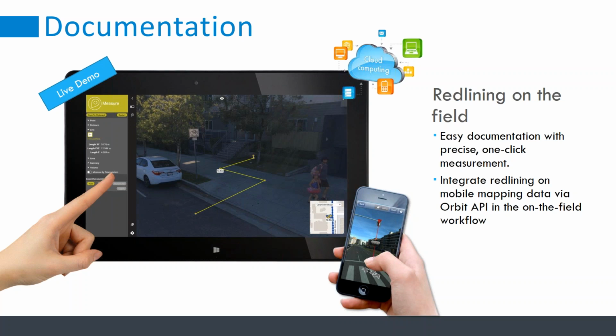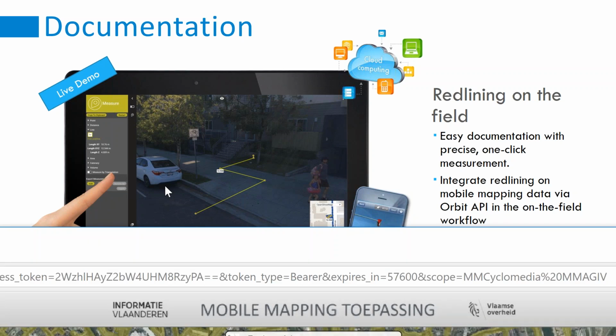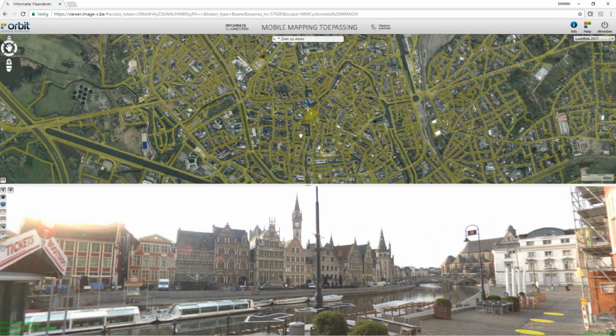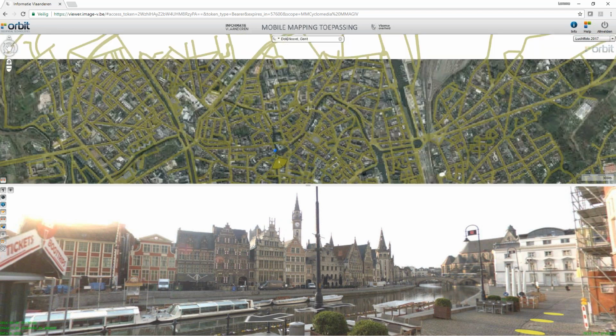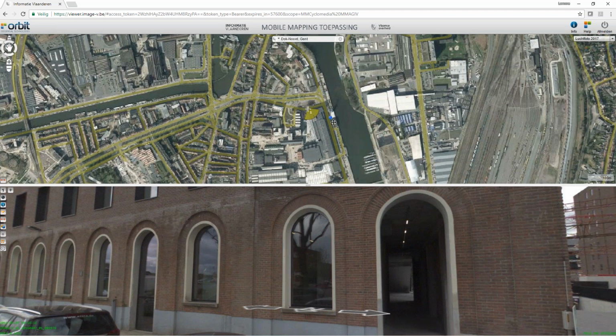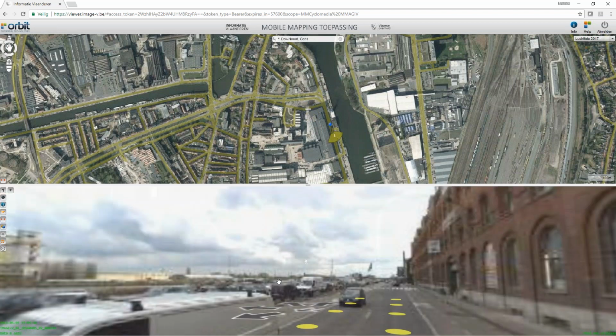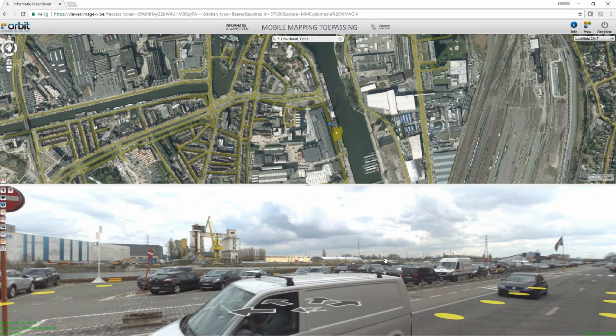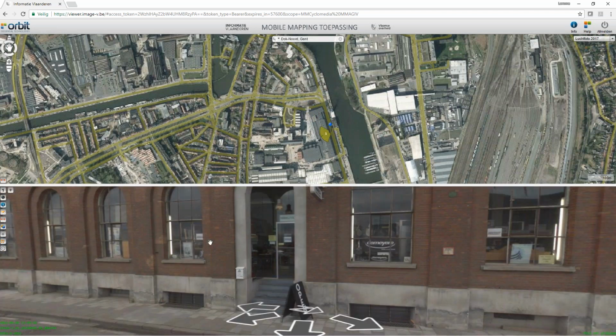Just to give you an example, I'll go now to the project that I already introduced in the beginning, the project of Flanders. So you see here, this is a web browser. I just log in via the web browser, so that can be done, of course, on a phone or on your tablet. You can just search, and you have a kind of geocoding search. So I can, for instance, go to the location of FiberPlanIT. So we go to Dock Noord in Ghent. I can just put the position right here in front of the building. So then you see this is the view they have in their office.